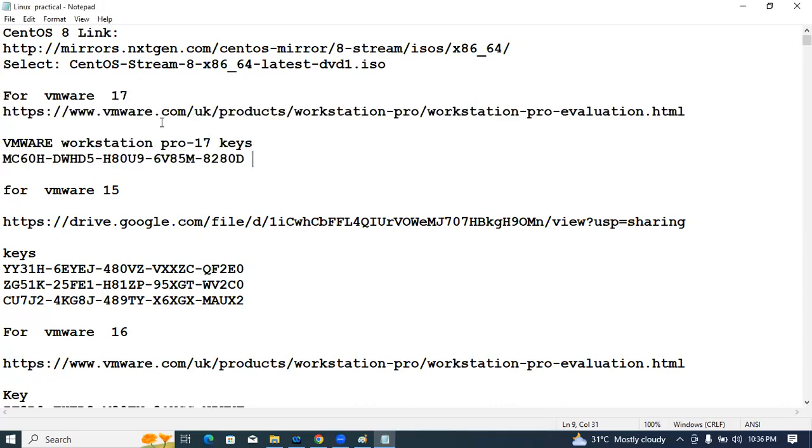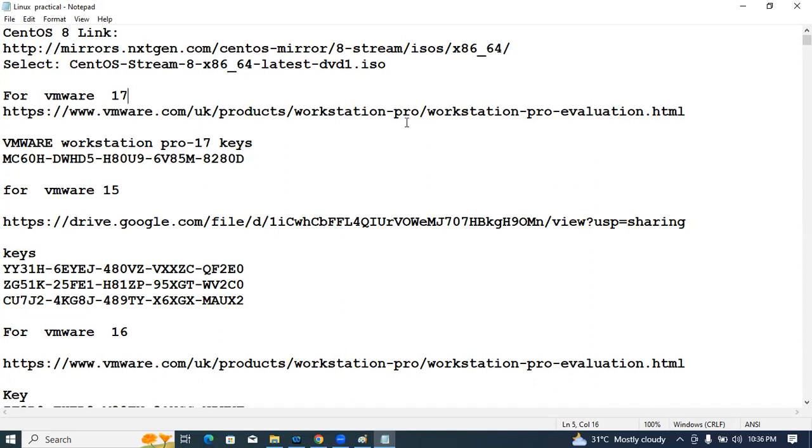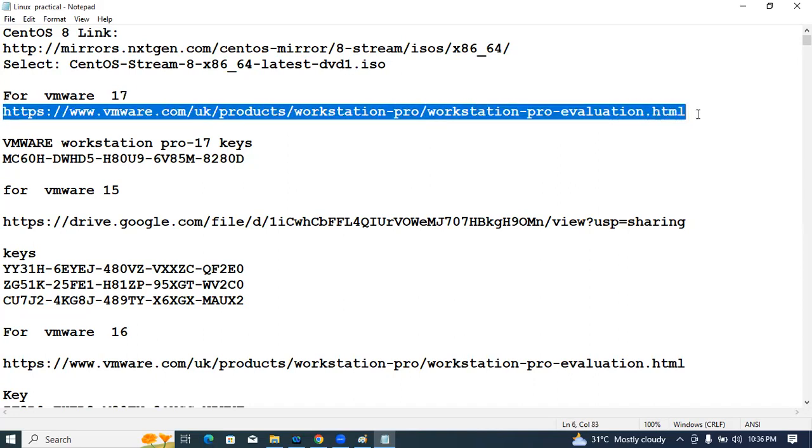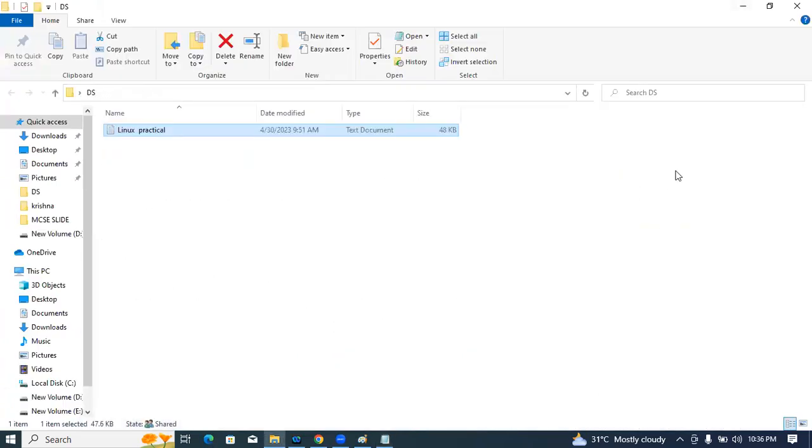Here, what you have to do is just copy. Please see here. Don't copy the heading. Just copy the link. See here, I'm copying from HTTPS onwards. So copy this link. Then go to the browser. This is the link I have put in the chat box. You can copy it for the time being. Anyhow, I'll be sharing this file with you.